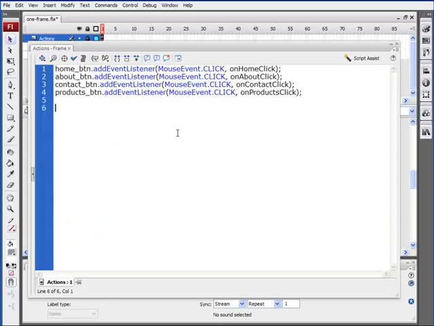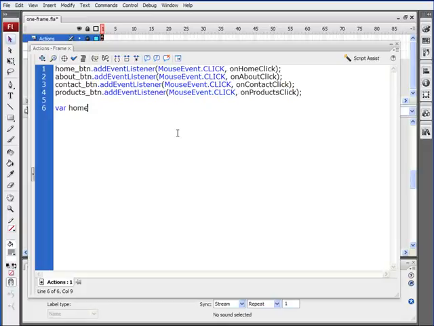So the way we're going to do that is we're going to create a new variable by typing var, and we can just call it home. Now this is going to be an instance of that page home class that we talked about a minute ago. And the class name is page home.